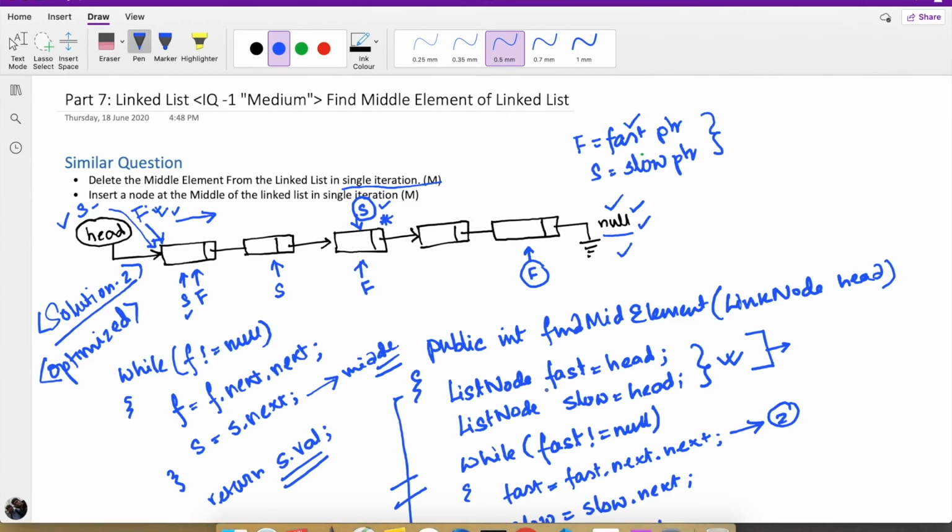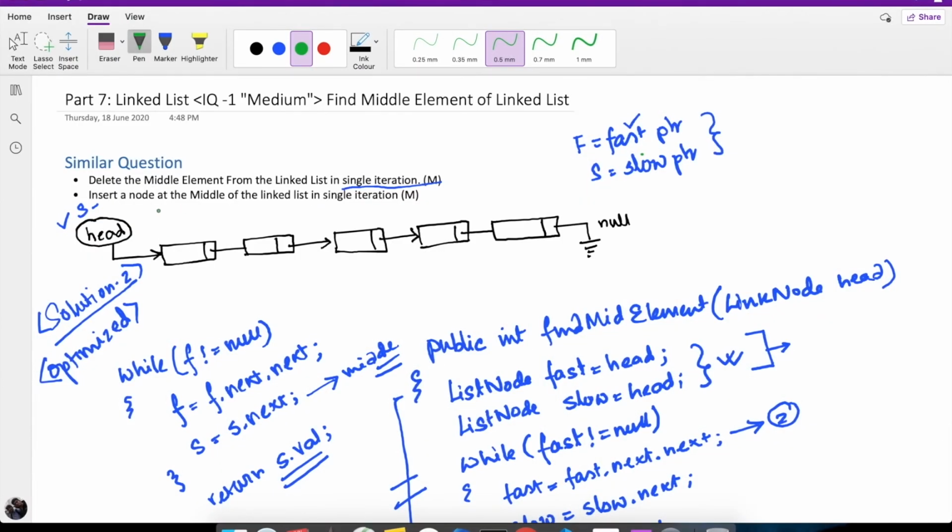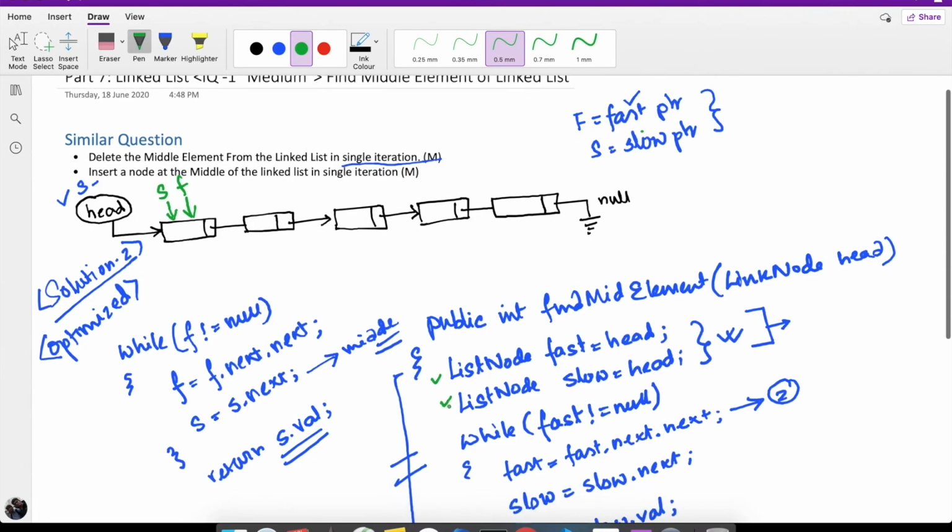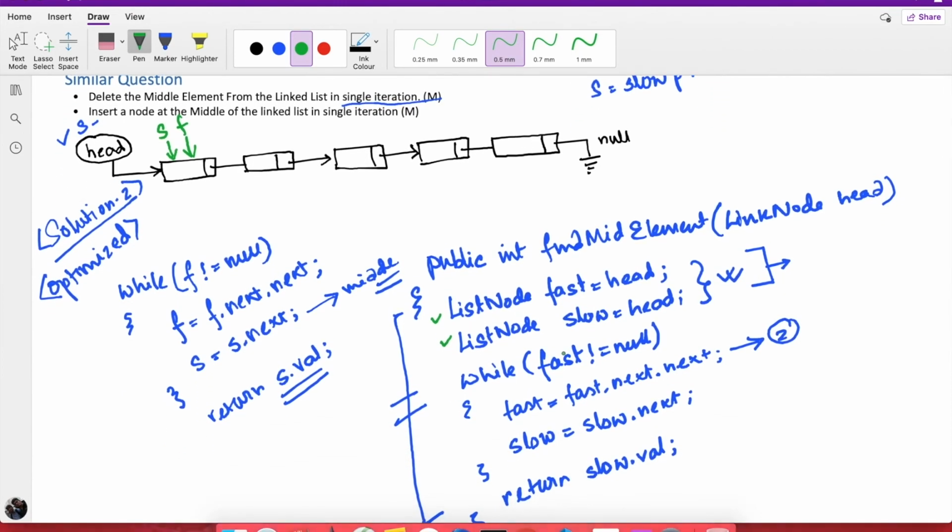So let's do a dry run of it. For the first time, we have the slow pointer and the fast pointer both pointing to the head element, that is the first node of our linked list. Then we will check whether the fast pointer is pointing to a null value or not. If not, it will move two steps forward.